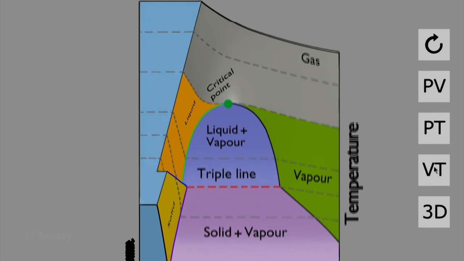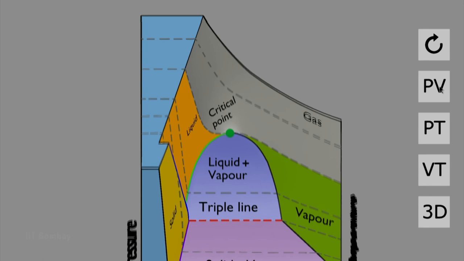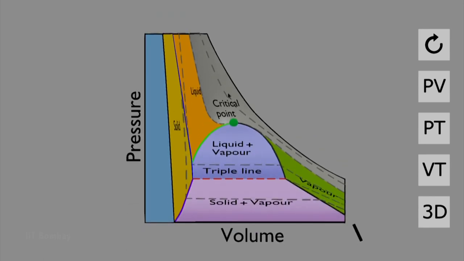One can also see a V-T diagram, and again what you see is a dome in which a two-phase mixture exists when it gets transformed from liquid to vapour, or when the phase transition happens from liquid to vapour region. At lower pressures you can also see the solid phase transformation into vapour, going through a solid-vapour two-phase region. Above the critical pressure and critical temperature, what you have is the existence of gas, which can also be seen from the P-V diagram. Below the critical point what you have is vapour, and above the critical point you have the presence of gas.